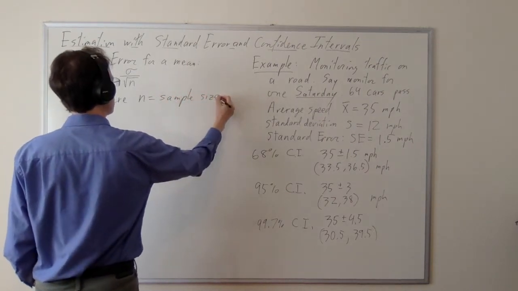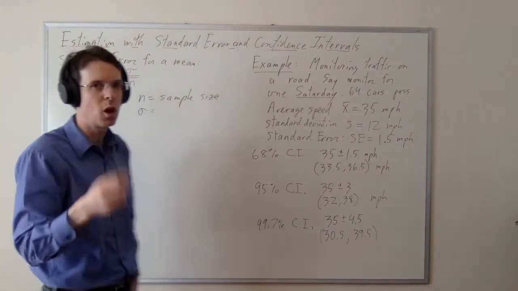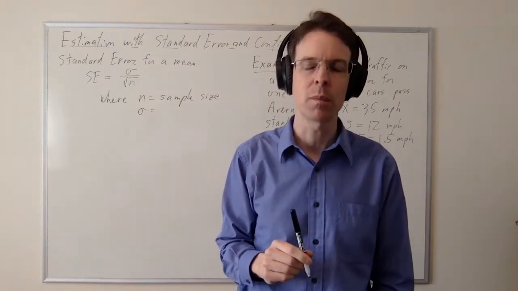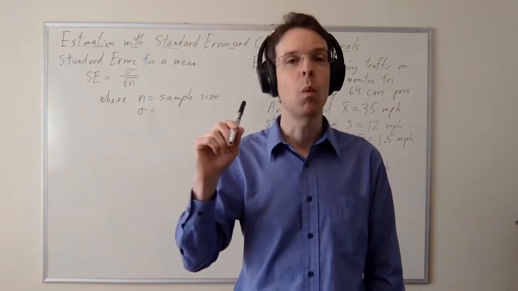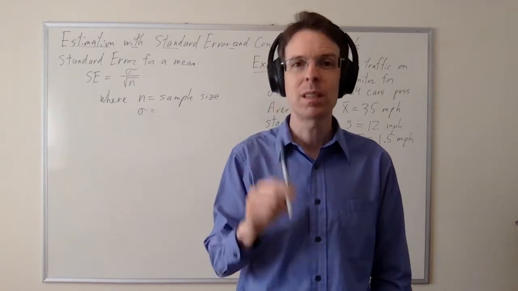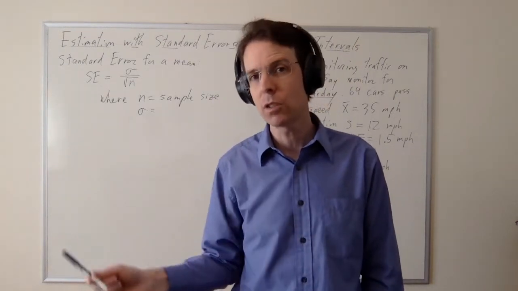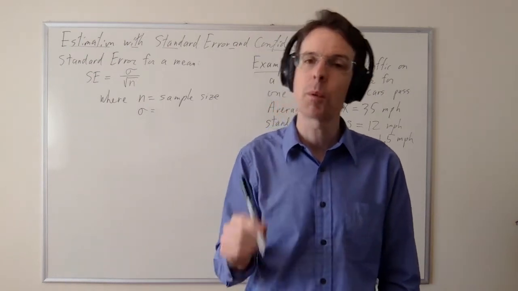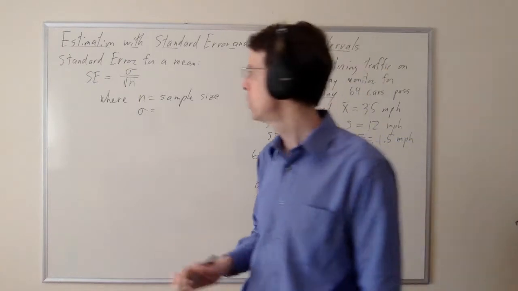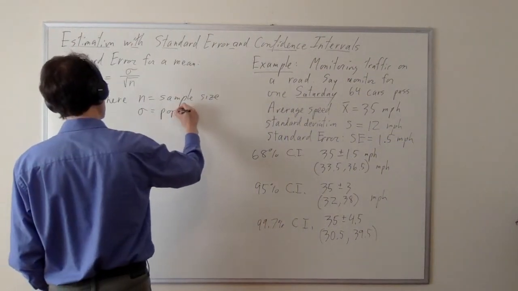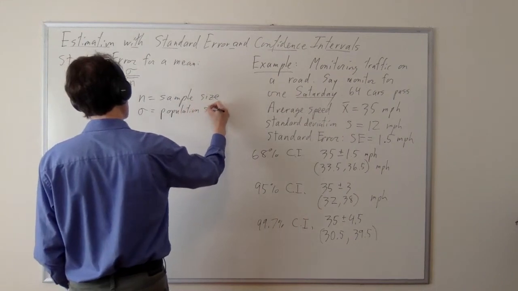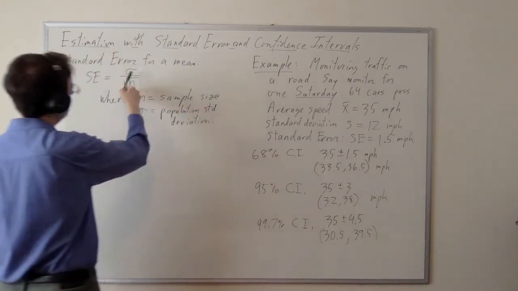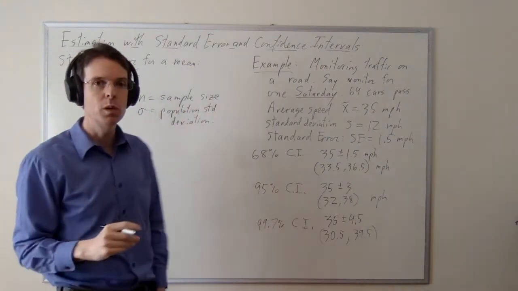What is sigma? Should I explain what sigma means? In theory, you're supposed to already know what sigma means because it's a standard notation in statistics. Sigma means standard deviation. That is not enough. Which standard deviation? Sigma means the standard deviation which describes the population generally. S would be the standard deviation that describes the sample. So sigma is a parameter. It's the parameter version of the standard deviation. So that's a population standard deviation. Putting sigma together with root n will give you the standard error.